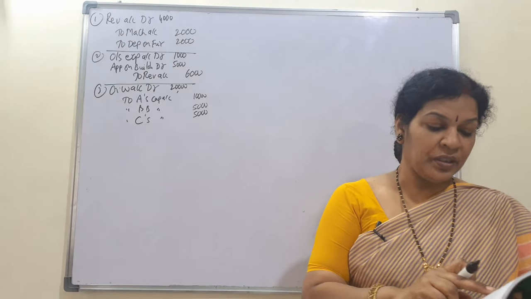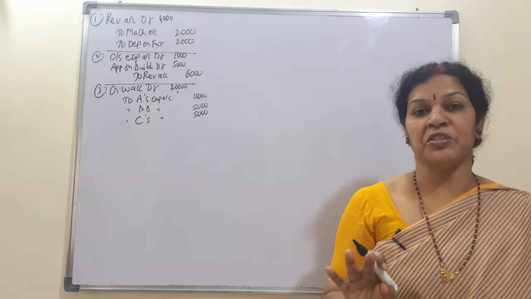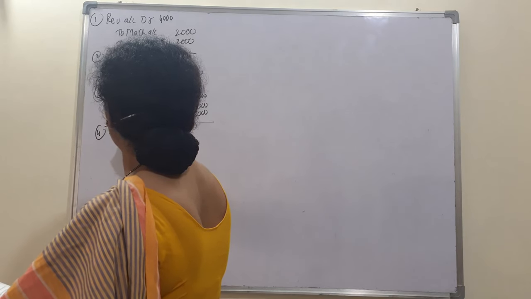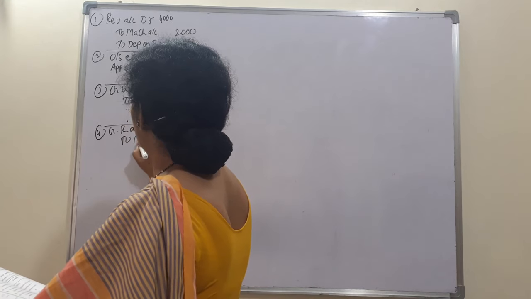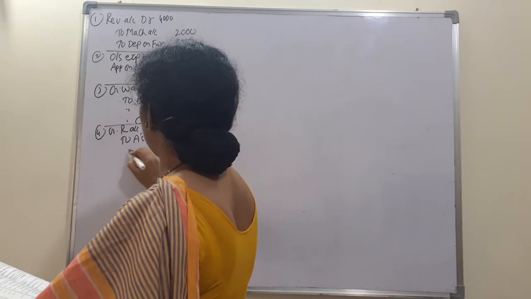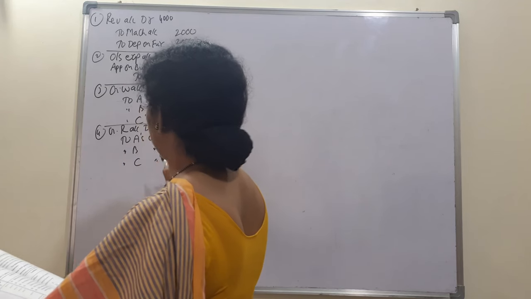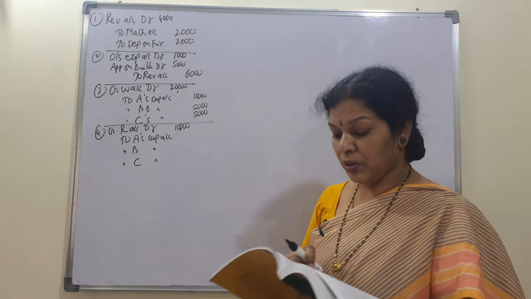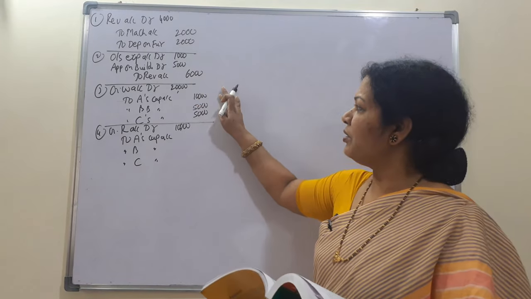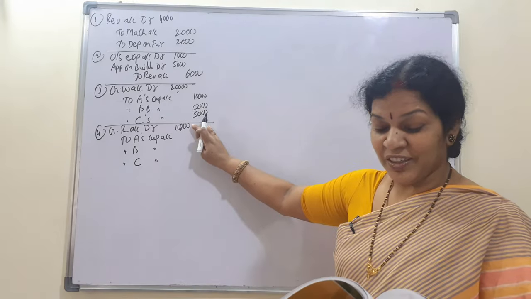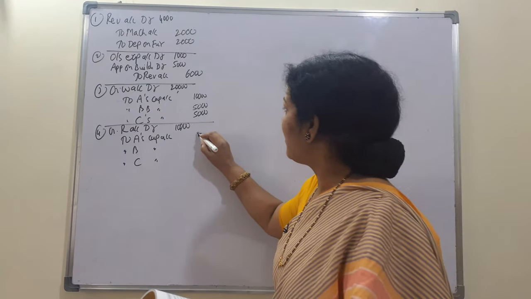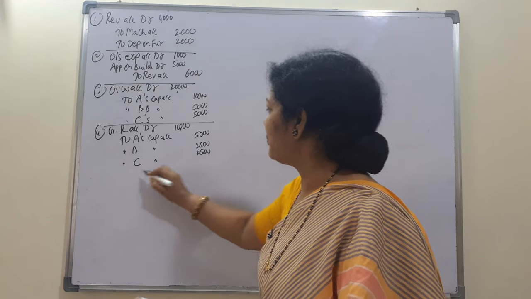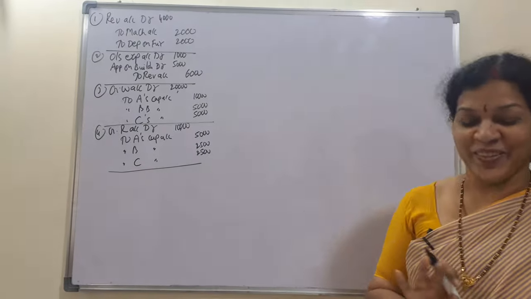And next, after that, in balance sheet we have reserve. General reserve always we have to distribute to all the partners. So now fourth entry is general reserve account debtor to A's capital account, to B's capital account, to C's capital account. General reserve is here 10,000 in the ratio of 2:1:1. When 10,000 is distributed, A gets half, 5,000, and B and C 2,500 each. See the logic. General reserve is distributed.